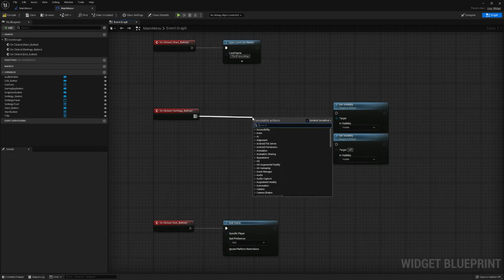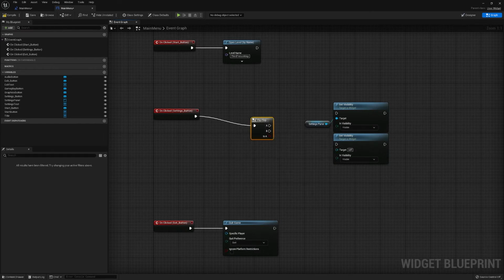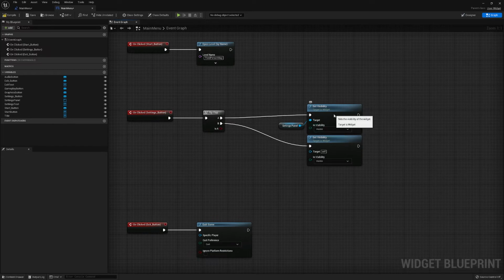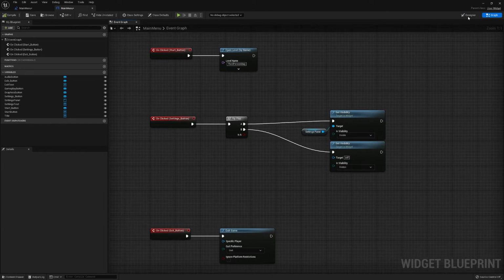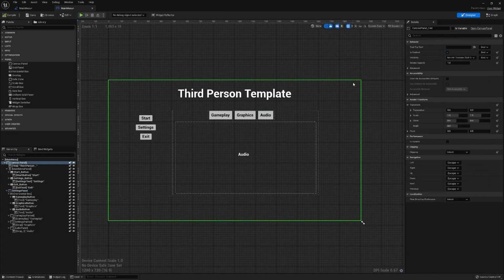And we'll do a flip flop. And by default, we're going to make it invisible. So on the first click, visible, second hidden. And we will just change that.